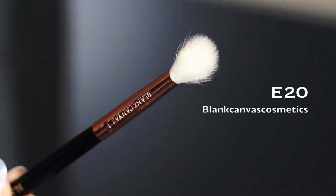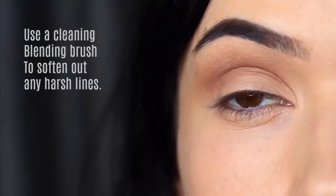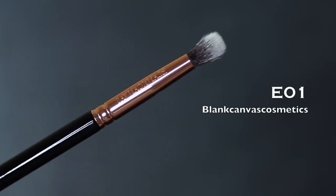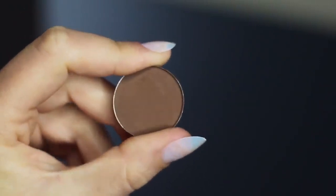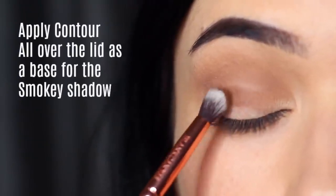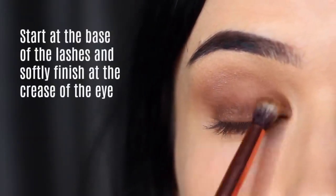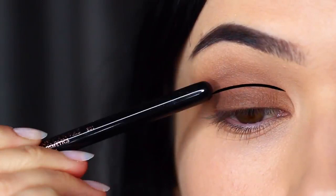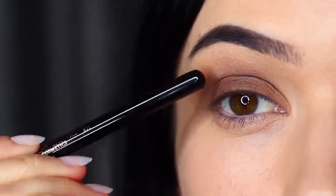Then take a clean blending brush — I always keep one handy, particularly when doing a smoky eye — and go over everything you've applied to soften out any harsh lines. No additional product needed, just soften those lines. Now we're going to apply the contour using a brush with a lot of control — a flat brush, pencil brush, or something in between. Picking up a little of that contour shade, apply it all over the lid area, bringing it up to where the mid-tone starts in the crease, but don't go beyond that point. Really focus on the roots of the lashes and softly blend over and back. Try to avoid blending this up too high — you want to keep it nice and deep and low, so it fades upward from the lash roots into the mid-tone and crease.